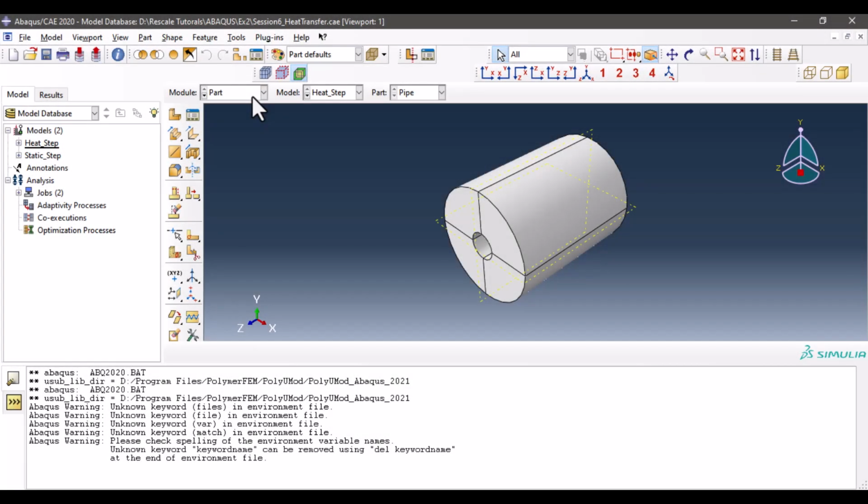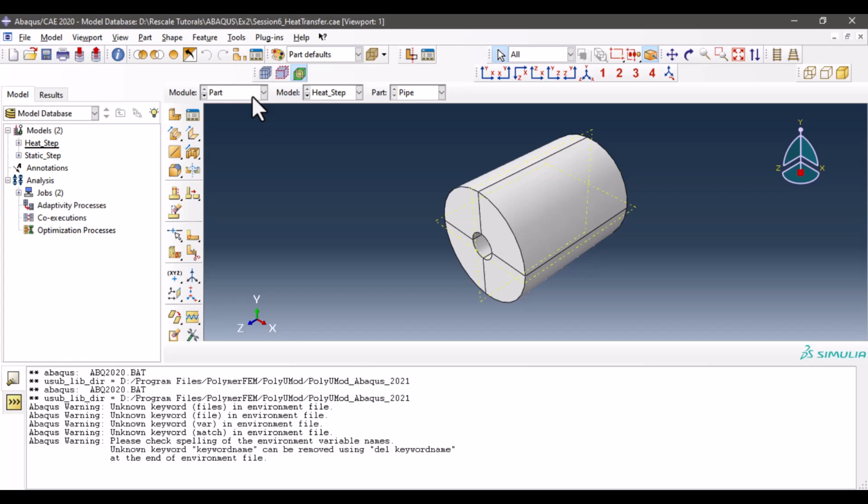Moving on to our second example, we will perform a sequential analysis. It's an approach that uses the output from one simulation as the initial state for another. A typical case is first performing a heat transfer analysis and then using those results to analyze thermal stresses. This can be done in uncoupled simulations.